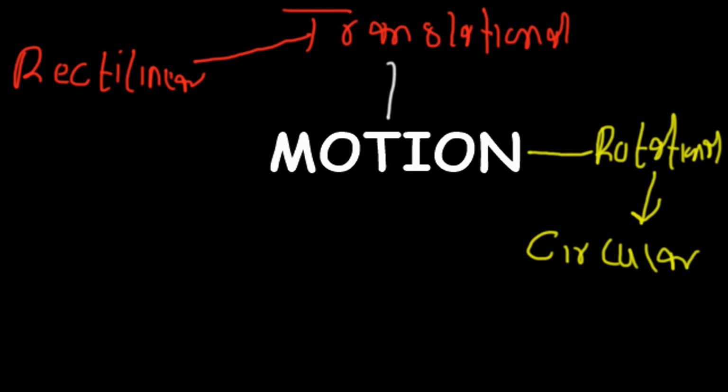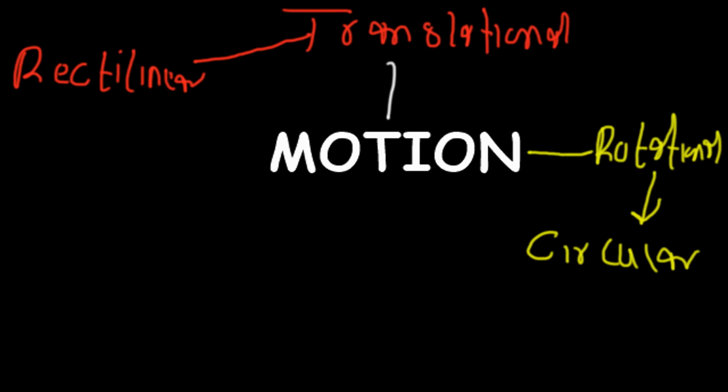at the same time. Let's take, for instance, the earth itself. The earth is spinning around itself, which makes it undergo rotational motion. And at the same time, this earth moves around the sun, which makes it undergo circular motion. So it turns out that a body can perform more than one motion at the same time.